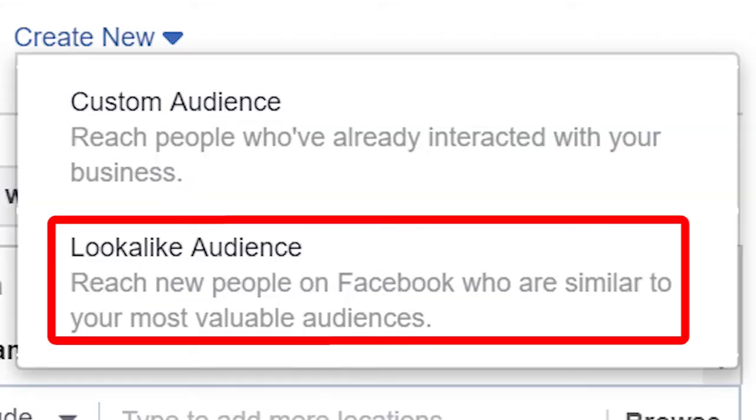Something I didn't mention in my last video that I want to mention now is that you can also create something called a lookalike audience. A lookalike audience is very different from a custom audience because it's not as narrow. A custom audience is only marketed towards people who have interacted with your website. A lookalike audience is marketed towards a broader range. It can be within Canada, within the United States, or globally, but they mimic the behavior of the custom audiences.